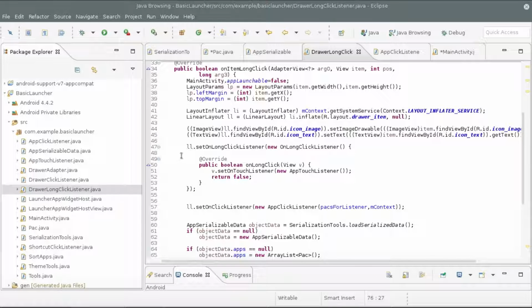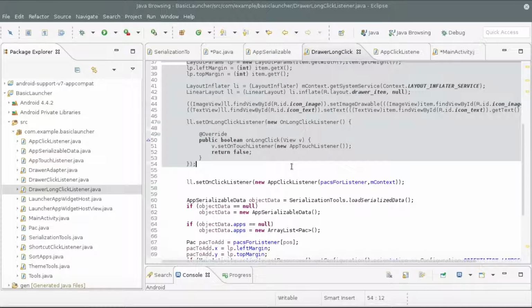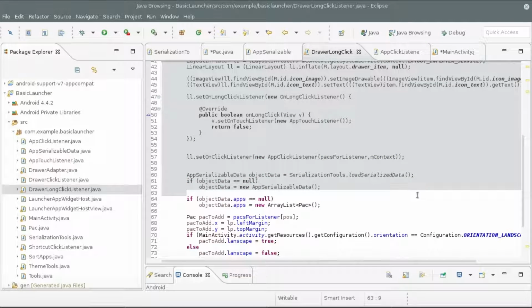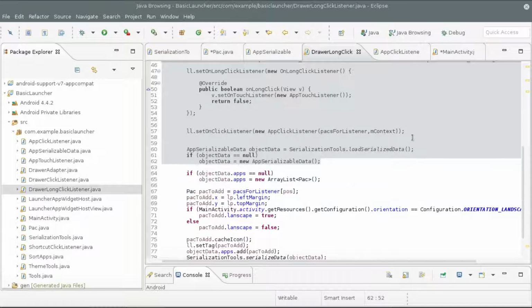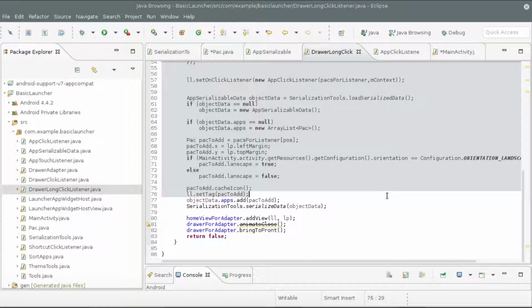We got a layout params LP equals new layout params, layout inflater, and then we're getting linear layout, on long click listener, set on click listener, yeah, and we have it set the tag, and then it's added.